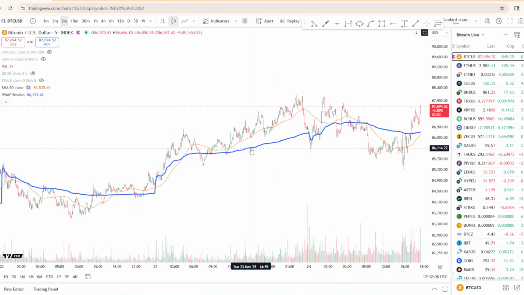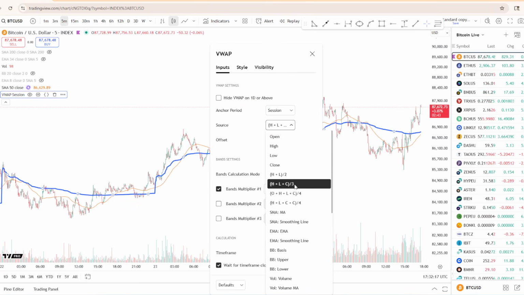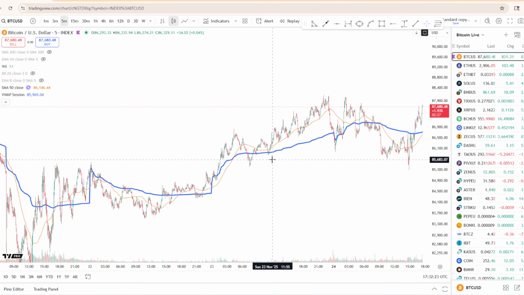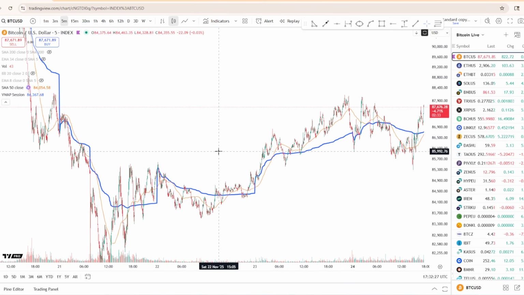The VWAP is where all the shares were throughout the session. And it takes not just the close, but if you go to VWAP and go to the input style, it's high, low, and close divided by 3. That's the default. There's other ways you can play with VWAP. There's a lot of different things you can do with VWAP. Many oscillators, in fact, that people use actually have VWAP in their calculation, in their formula.